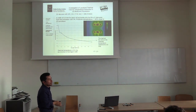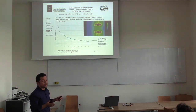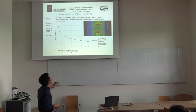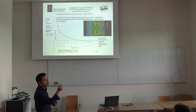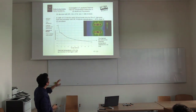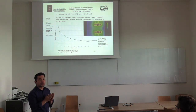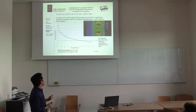At a certain point it doesn't make sense to keep making it bigger because we are not getting a bigger temperature drop. As you can see in this graph, at some point it will just get close to what the 2D version is. And it's getting a bit even lower just because we are increasing the total area of the whole chip. But just by increasing by 8%, we almost get 90% of the temperature in the 2D version. So we know now that there must be an optimal width. That was quite interesting, and we published those results.